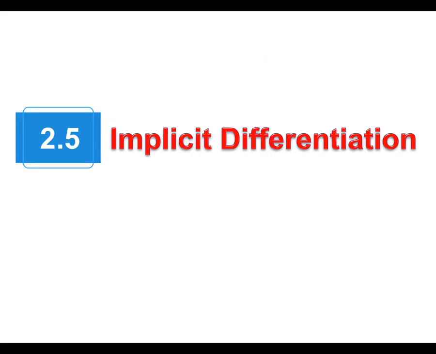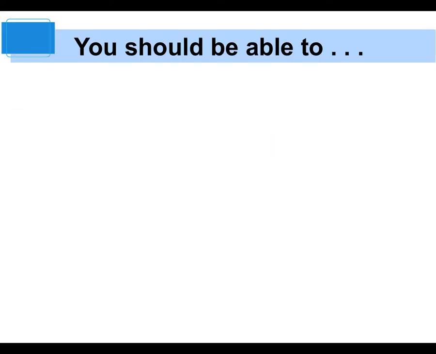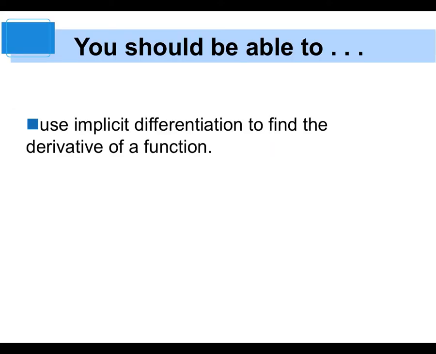Implicit differentiation. Another tool we can use. So we've got all the stuff that we went over at the end of the last slideshow, but now this is something new, and it allows us to take derivatives in a very specific scenario. So only really two things to worry about.